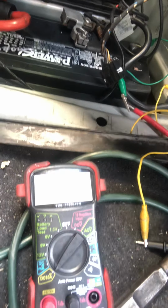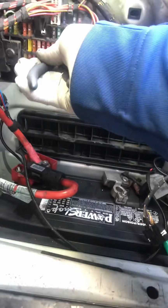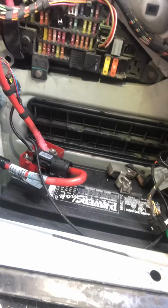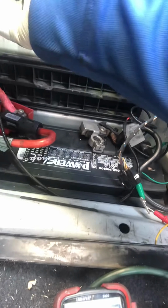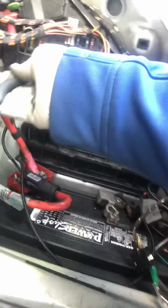Spares. Nothing. And nothing. Nothing still. Nothing still there. Nothing. Still nothing. Nothing. Okay, there's a fuse that looks like it's been replaced before. Oh, no change. Still nothing. Okay, so a few more to go.